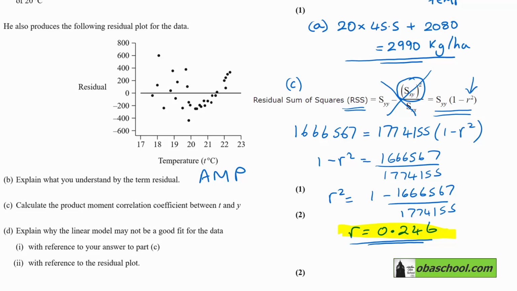If we look at the residual plot, when we're going to use a linear model, we'd like to see a random distribution of the residuals. Now, that may be true up to about here on the graph, if we look at the values over here for less than 20. But as soon as you look at the values for more than 20, you can see that there appears to be a pattern to them. And therefore, it seems that the model wouldn't be good for values above 20 degrees.